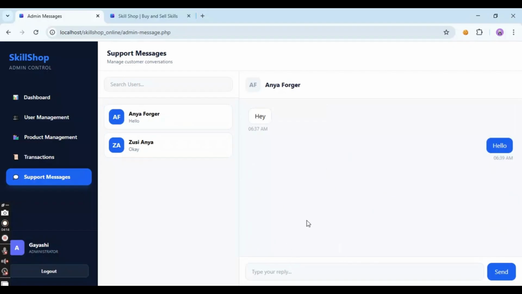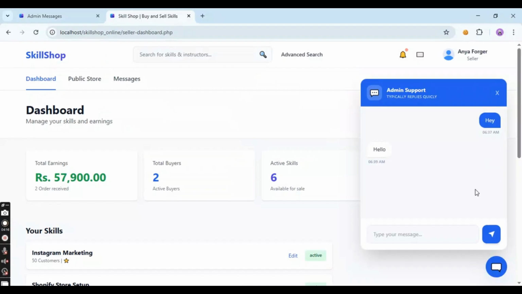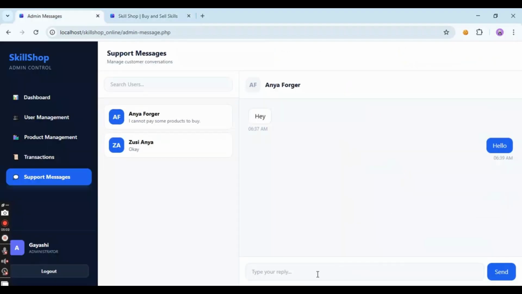Okay, you can see it comes to our account. So I type another. Okay, you can see our message came to our chat area. I cannot pay for some products to buy. Okay, I'm going to ask this.